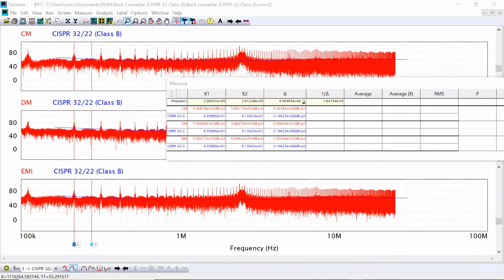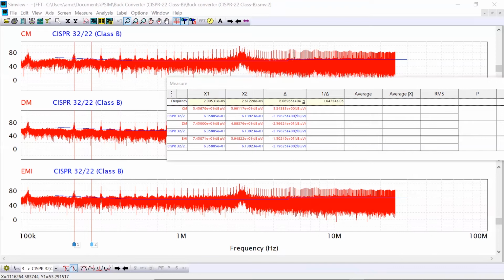For troubleshooting this, we have to measure the frequency and amplitude of CM and DM signals and the corresponding EMI standard levels at the point of interest, that is at the lowest frequency with highest noise level above the EMI standard. In our case, the highest CM noise level is 81 dB microvolt and the highest DM noise level is 81.5 dB microvolt as well. They both occur at 200 kHz frequency. The EMI standard amplitude is 63.6 dB microvolt.